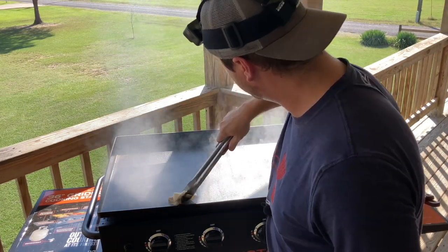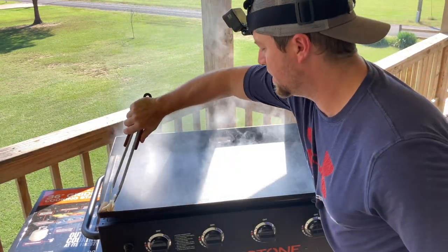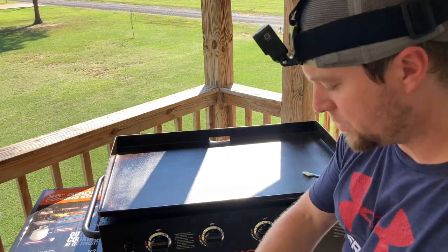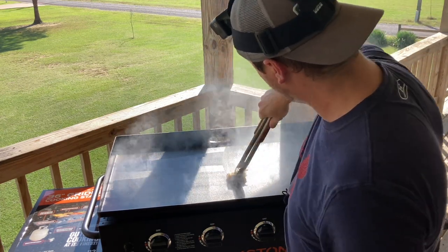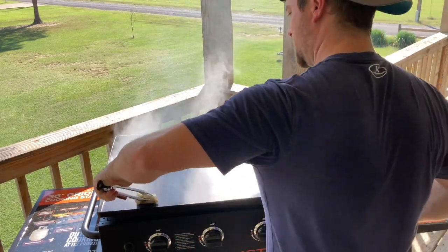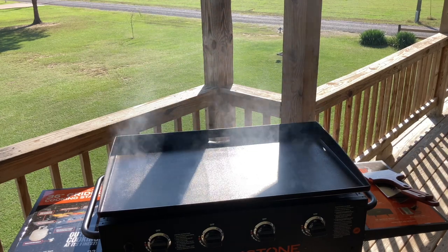This thing has completely changed color. When you get it you think, 'Yeah, Blackstone's a cool name, but it's gray.' By the time you're done with this, guess what you've got? Blackstone. Burn, baby, burn. And then we are going to coat it for the last time — and we're going to be able to rock and roll. You'll be glad you've got those long tongs because this baby is kicking off some serious heat. That's what all that smoke is for — it's a good indicator of heat. There's your fifth coat.